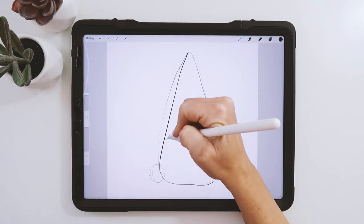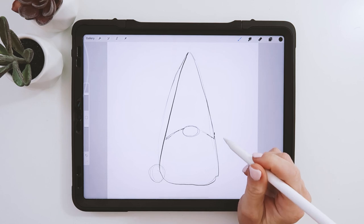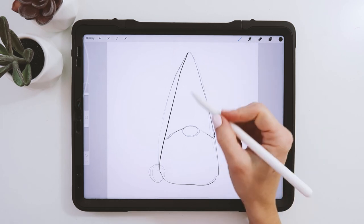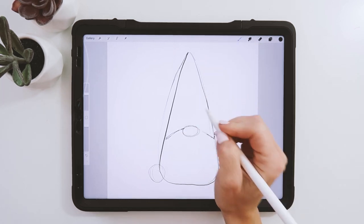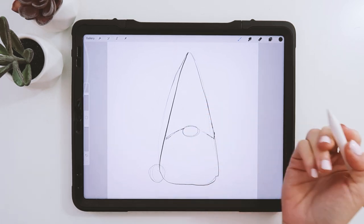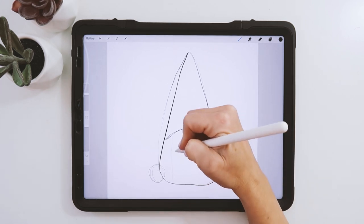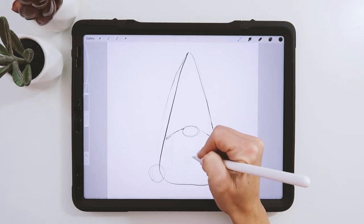So we're going to be doing braids today as well, which can be a little tricky. So I'm just deciding where I'm going to put that nose. It's not quite center, but below center of this triangle here. And so I'm just going to have the nose. This is not going to have eyes. They're going to be covered by the hat. So then I'm going to have braids coming in around here and here on either side, and then her little hands are going to come here, so she's going to be holding a little lantern.